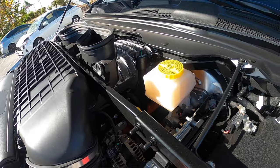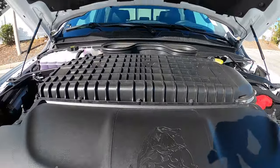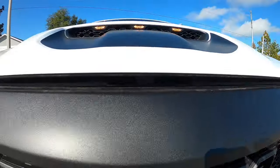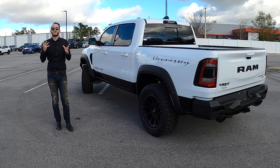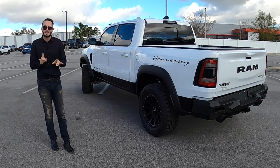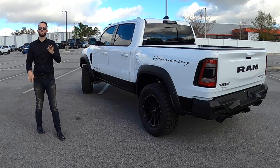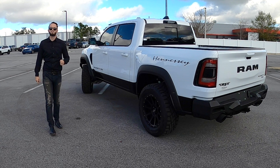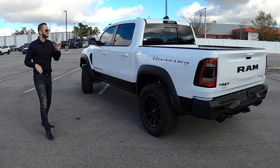Fuel economy comes in at 10 and 14 MPGs — those numbers will obviously change with driving style. The zero-to-60 is where it's at: previously in the high threes, it now runs 3.2 to 3.5 seconds, shedding half a second or more. Compare that to the LaFerrari — a multi-million dollar car doing zero-to-60 in 2.4 seconds — and this is less than a second behind. Quarter mile runs 11.4 seconds at over 120 mph, over a second quicker and almost 20 mph more than a standard Ram.